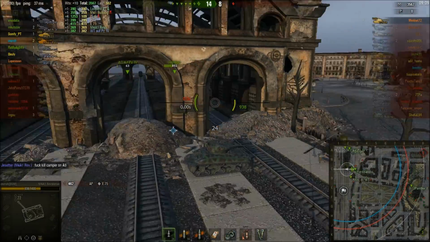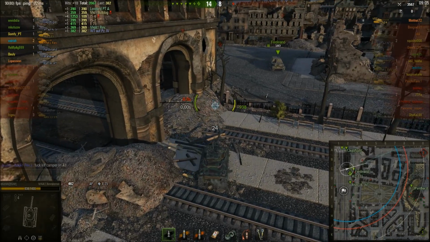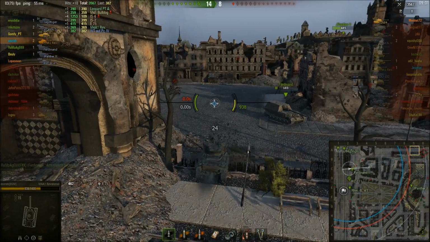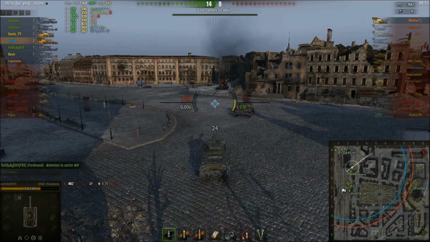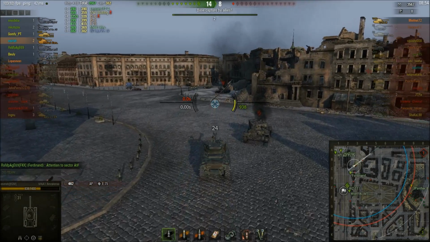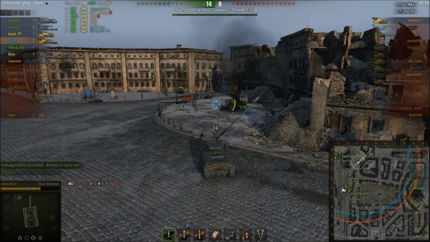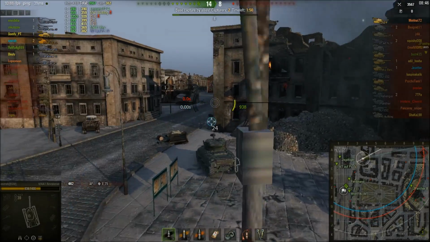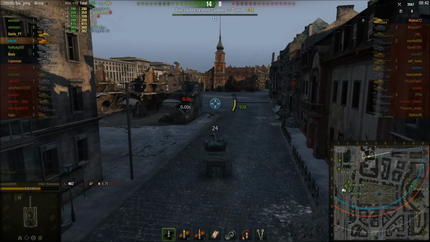So is he a camper or is he AFK? That is the question. But most of my team seem to be going towards Cap. I mean, we've got TDs moving towards A1, we've got the rest of our team moving towards the cap zone, and I figure, you know what, I've got nothing to lose, I might as well go check A9. And again, we're struggling to reach 40 kilometers an hour. If you like playing medium tanks, I think you're going to find this one a little bit frustrating as regards its mobility and speed.